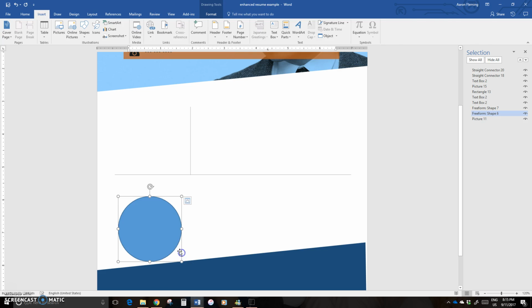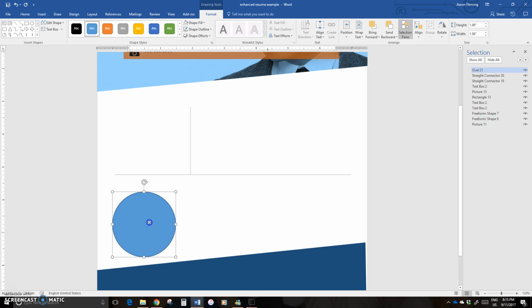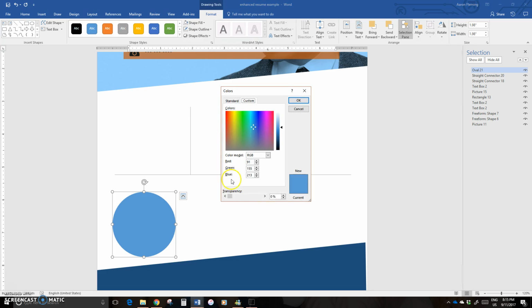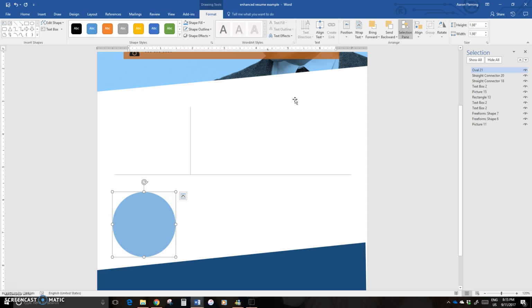So if I want to put that in there, and I definitely want to get rid of the outline, so I'll just say no outline. And I like that color, but maybe what I can do here is fade it out a little bit. So I do like the color. I think it goes well, but I'm just going to go into that fill color and maybe crank up the transparency a bit there, just so that it's sort of a bit faded.